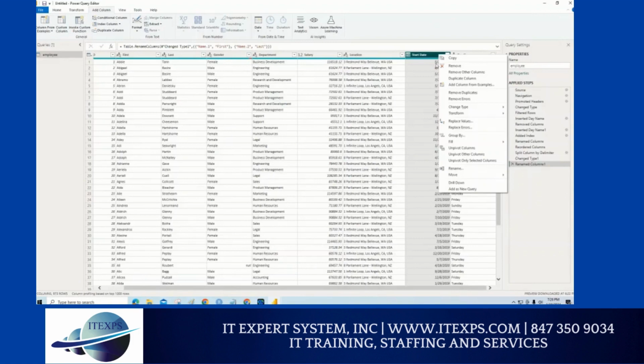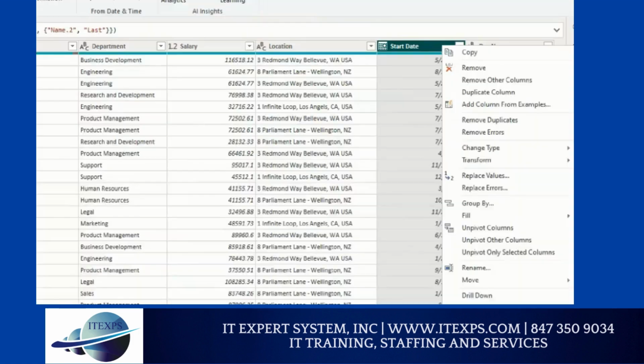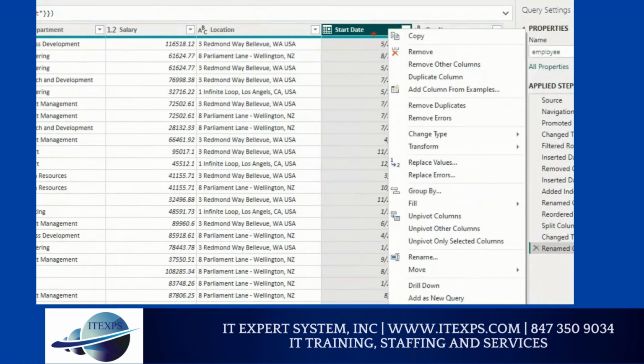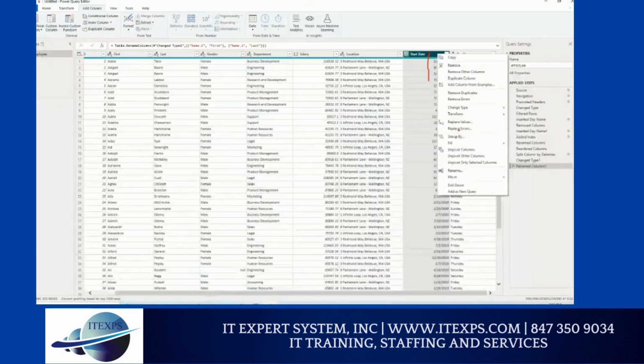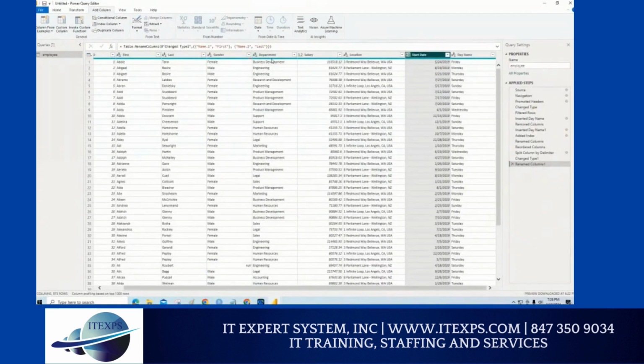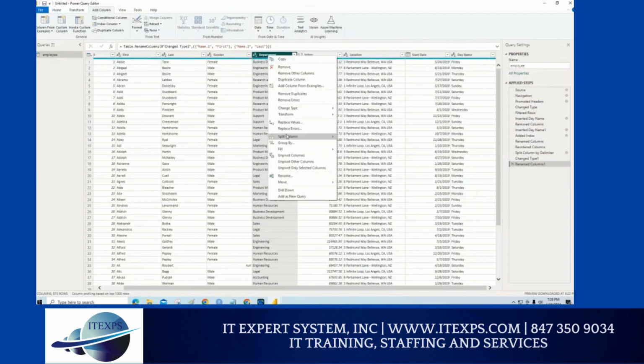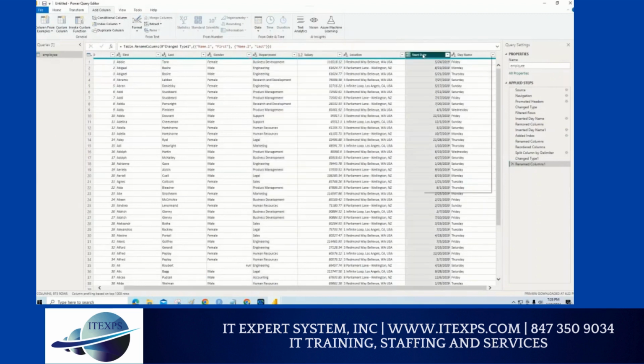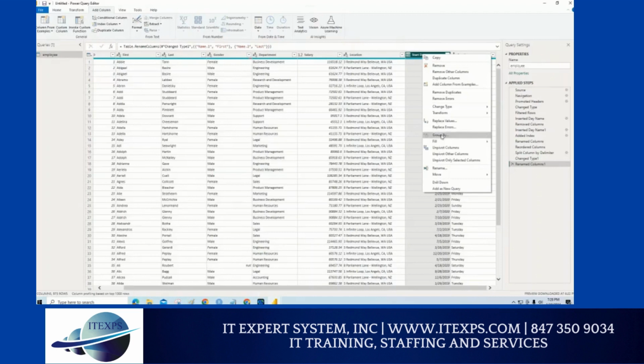See here, I'm not able to see split because it thinks it's a date. When I right clicked on the other columns, I was able to see split column. If I come here, I don't see split. Why? Because it doesn't think it's a string.